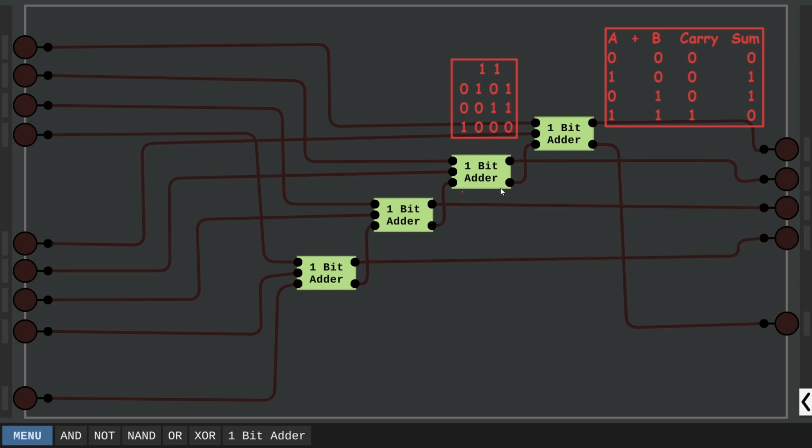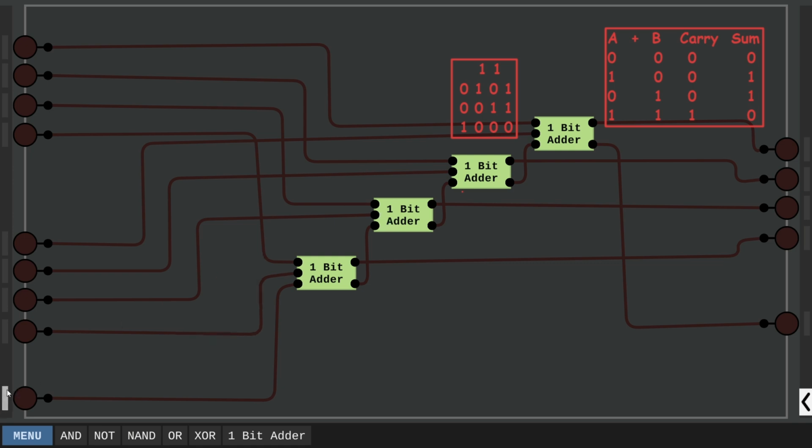If you are thinking this is a very complex circuit, this is actually very simple. We have added 4 1-bit adders. So each 1-bit adder will add 2 bits. What it will do is take a bit from section A inputs and section B inputs, add these 2 bits, and output a sum bit which we will show here, and an extra carry bit which we will pass to the next 1-bit adder.